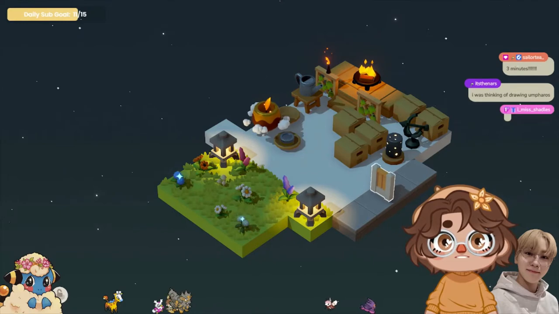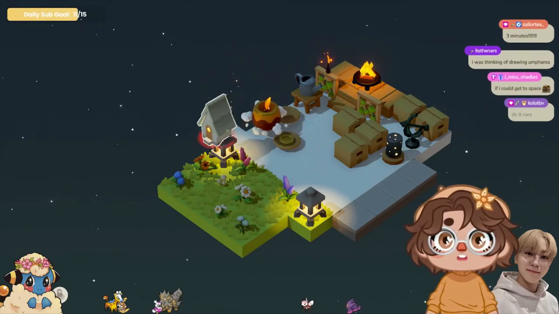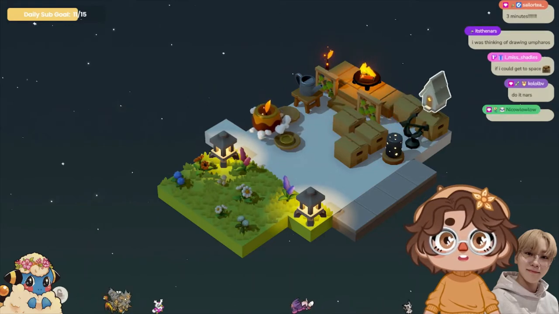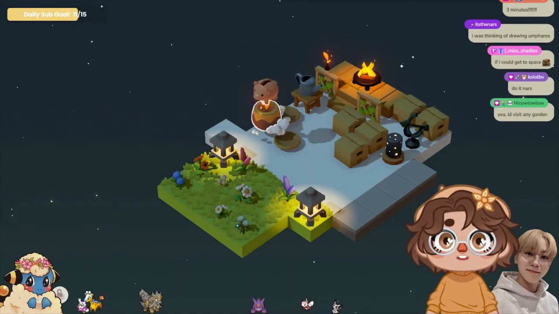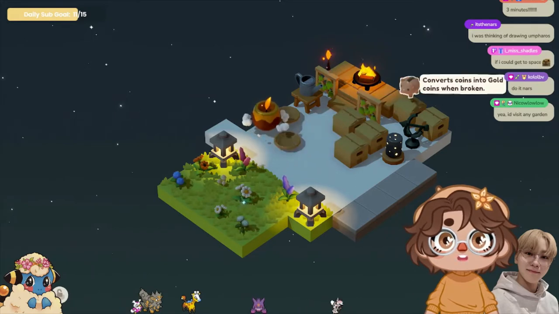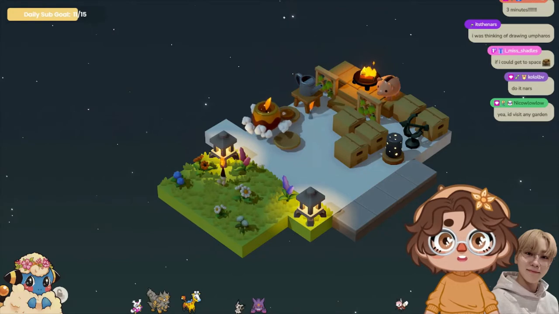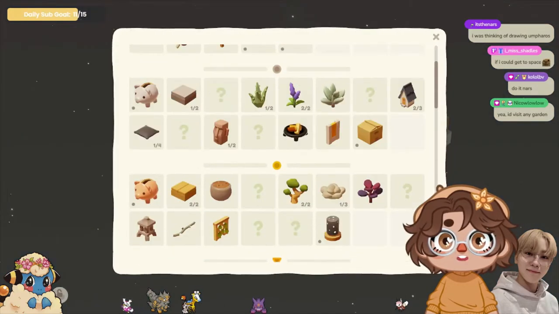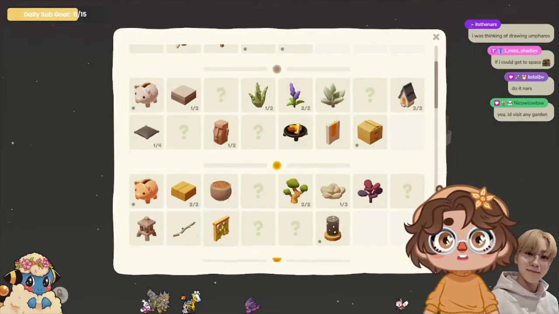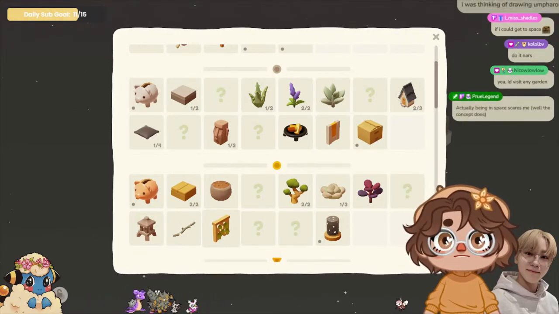What is this? It's like a pillar? I don't really like it. Go back into the thing. Ooh, I've got another little house. I'll keep that one. Oh, I got a piggy bank. What is this one? Converts into gold coins when broken. You know, we'll keep you up there. I don't know what the difference is between all the coins. Oh, okay, the gold coins, I can get another, maybe a trellis thing. I see.